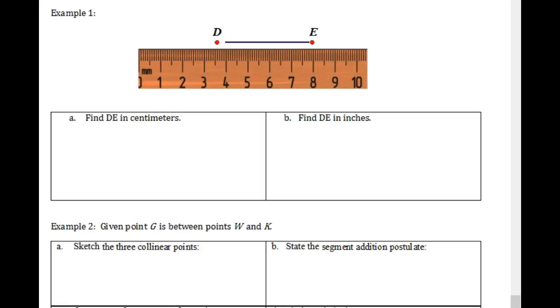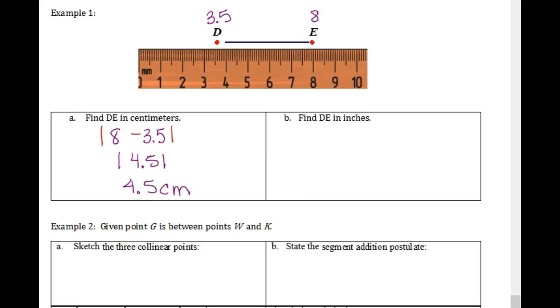As we look at our next example, using the ruler, you can treat the ruler as a number line. Point D is at 3.5. Point E is at 8. So we will use the ruler postulate to find the length of DE in centimeters. You're going to take the absolute value of a difference. We're going to take the absolute value of 4.5, which means make sure it's positive. So we're looking at 4.5, and our unit is centimeters.